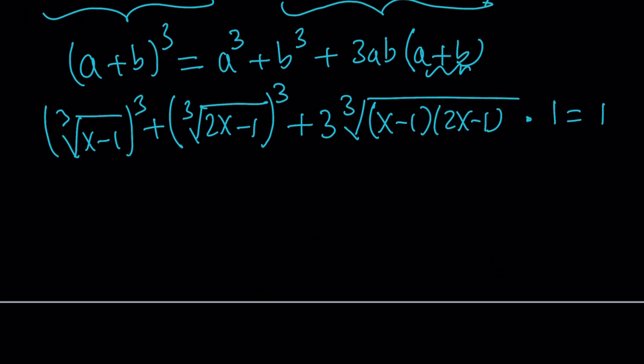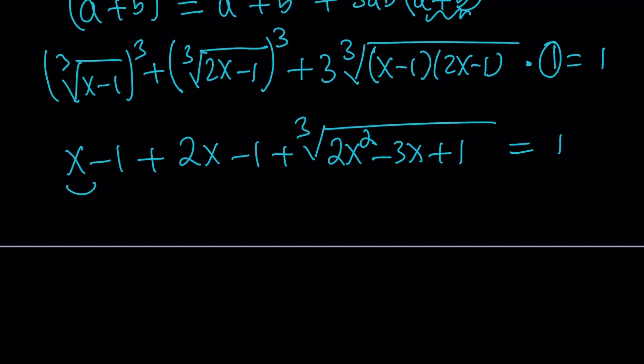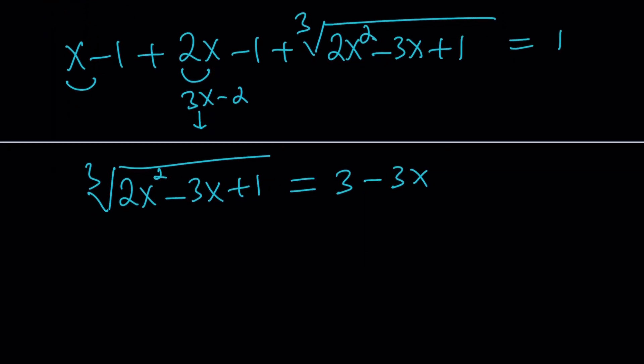Now let's go ahead and clear the radicals. x minus 1, and then this is 2x minus 1. And then this is going to be a cubic something. I'm probably going to end up distributing anyway, so let's just do it now. It's going to give me 2x squared minus x minus 2x, that's minus 3x plus 1 under the cube root. And that equals 1. So nothing cancels out, but we can do the following. We can leave the cube root alone and put everything on the right-hand side.